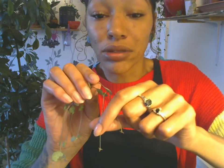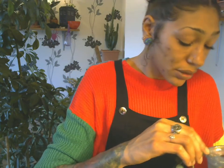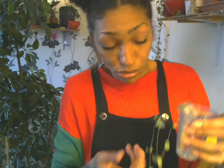You can barely tell, but let's pop it against the black of my dress there. I'm just getting some little baby roots. What I do is wait until the roots get substantial enough, or until there's a nice bunching of new growth on the top, or in this case the bottom of the plant, and then I will put it in either a new pot, or if it's a trailing plant that isn't full enough, I can just put it straight back in the mother plant. That makes the mother plant look fuller, and gives you more vines to cut from in the future as well.